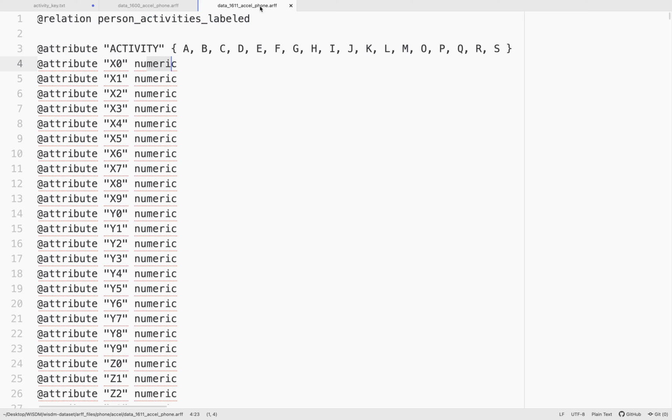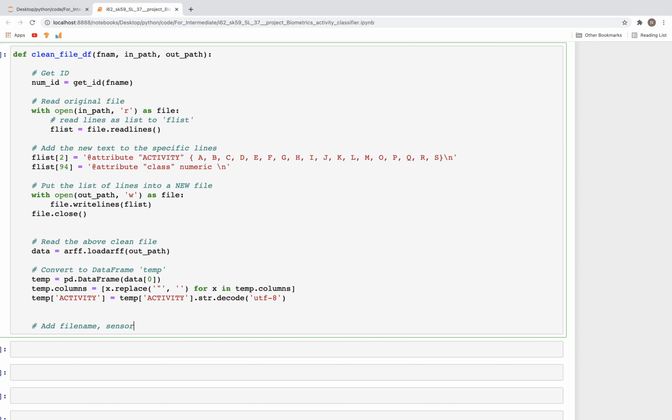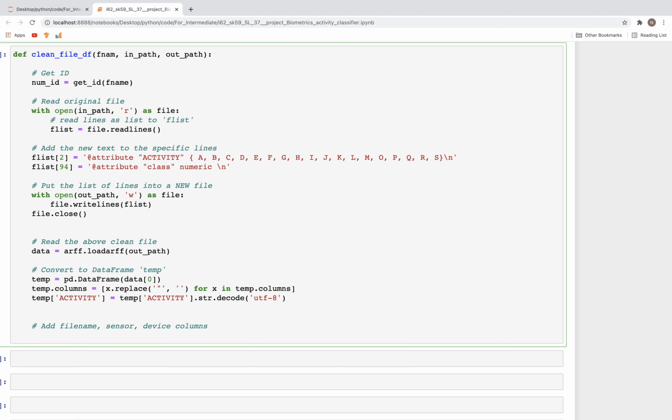So that's what we are going to use here. So here this would be add. We are going to add a file name, sensor, and device columns. temp.insert, and I'm putting them as the first three columns so that it's easy to see those. So location, that's 0 index. Column, here we specify the column name, so that's f name, the file name.